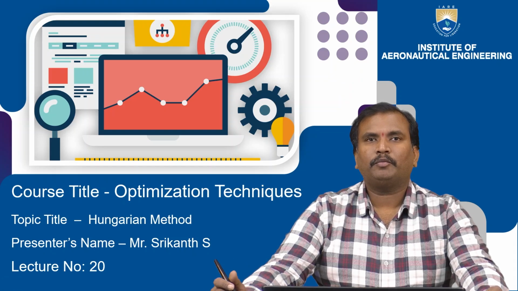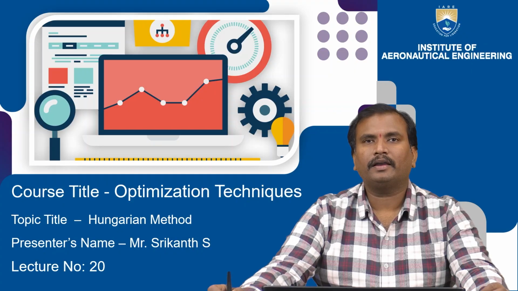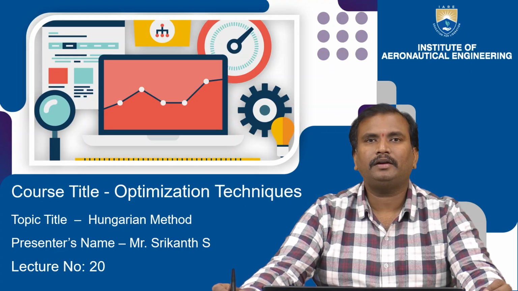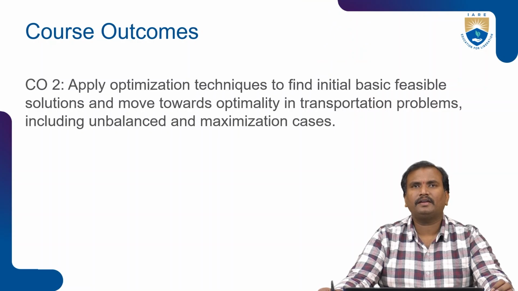Today, I'm going to cover the Hungarian method in this session. What are the steps involved in the Hungarian method? How to solve the problem by using the Hungarian method? We are going to discuss that in this session. After completing this session, we will be able to apply optimization techniques for finding the initial basic feasible solution and move towards optimality in transportation problems, which also includes both unbalanced and maximization cases.